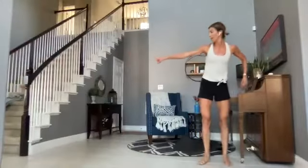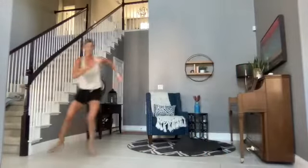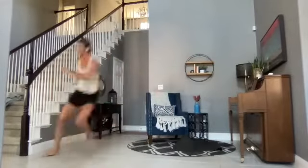Okay, we're repeating all 5 moves, or actually, we have 15 moves, but all 5 sets, starting with that step cross bound. Grab a quick sip of water. We're going all out, 5 more minutes. Here we go. Step cross bound in 3, 2, 1, let's go. Step cross down. Step cross down. Yes.